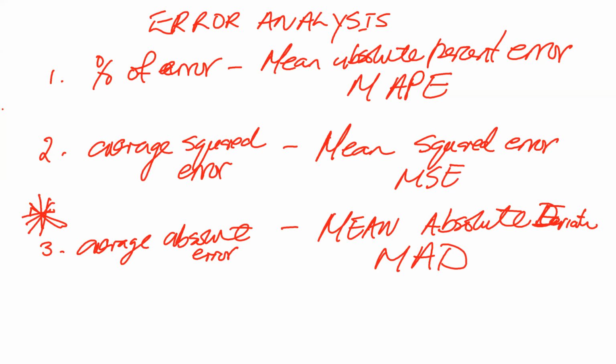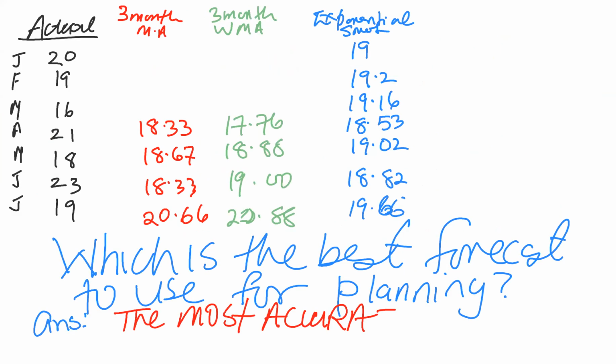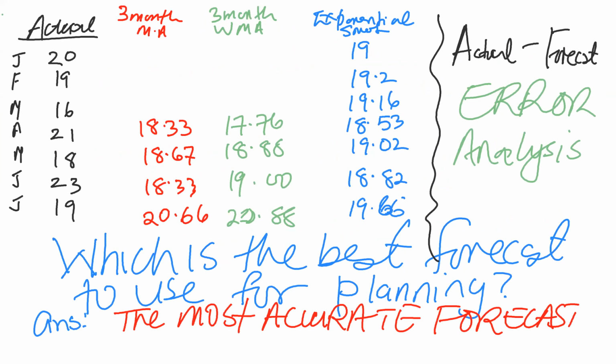So let's go back to our page. Now remember, I said that for your error analysis purpose, the error is calculated as actual minus forecast, meaning your actual observation minus the corresponding forecast. So where there is no forecast to match the actual observation, you cannot calculate an error. Where there is no corresponding forecast, you cannot calculate an error. So for example, if you look at the 3 months moving average, you cannot calculate an error for January, for February, for March, because there's no corresponding forecast to the actual observation of 2019 and 16.